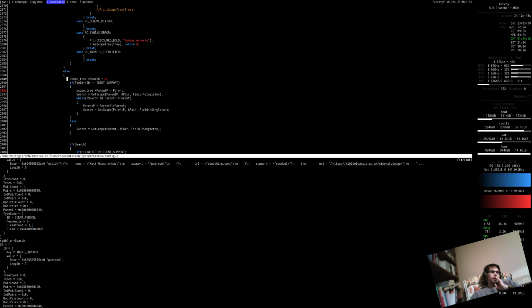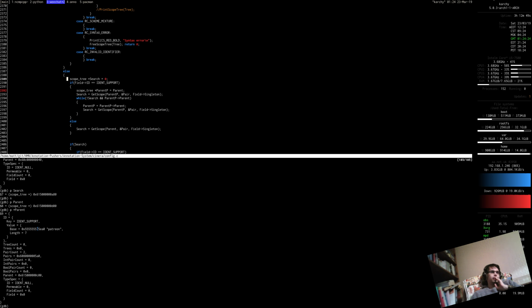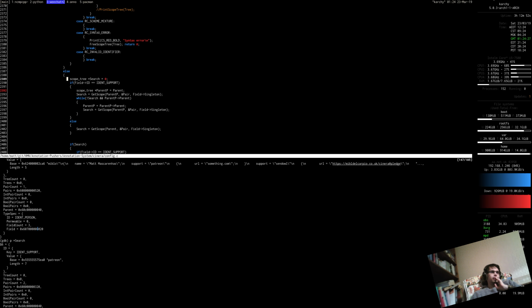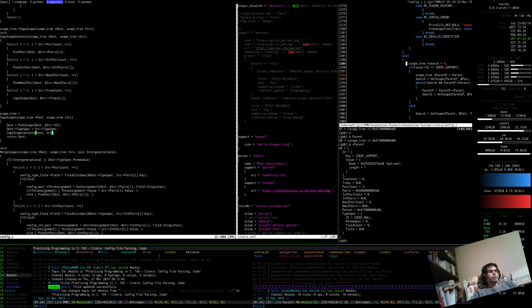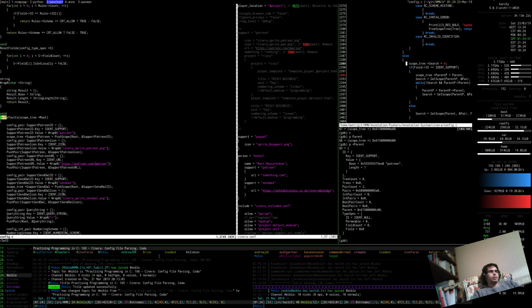So this type spec has ID in person, there are 3 fields in it. This P search, ident support, Patreon's got no fields. Oh, I know why. It's because when we initialize it, we don't set the type spec. So that set default thing is going to have to take the type specs.